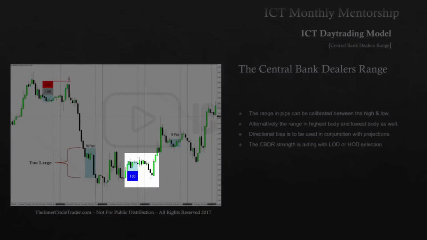The next example here, we have one standard deviation projected below it, and you can see we just about hit that, but it was definitely inside the first standard deviation, creating the low of the day, and price trades up aggressively. The next example, we have one standard deviation projected below, and a second standard deviation projected below. So now we have 2 standard deviations below the central bank dealer's range for this particular day, and it takes us right down to the low of the day. It was only off by 1 pip. It went below by 1 pip, and then we saw the low of the day form in London.